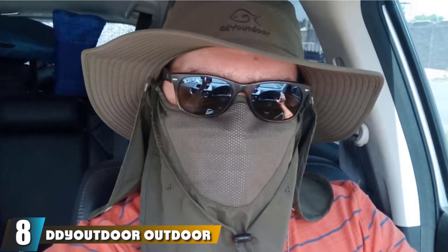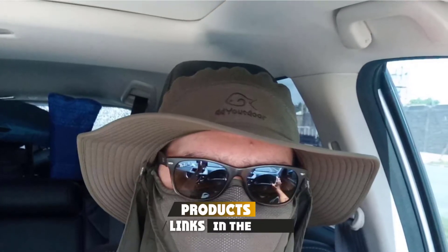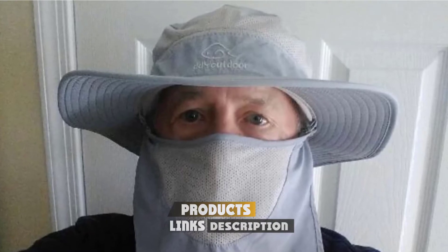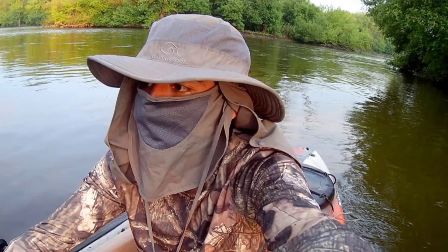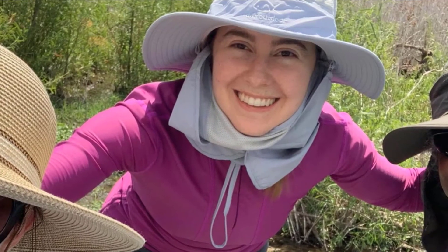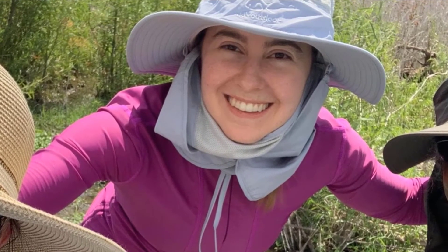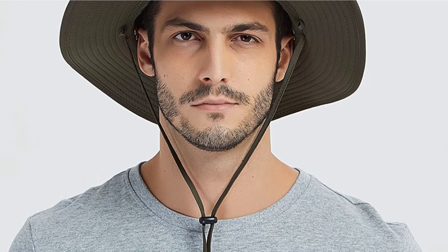The number 8 position is held by the D-Di-U-Tor Outdoor Fishing Cap. Not a name you hear all the time, but built as a great sun hat, fishing cap, or hiking hat, this cap is outstanding. Available in five different colors, it provides the full range of sun and weather protection outdoors. The main cap includes a chin strap that keeps it in place rain or shine, and surrounding flaps are attachable for the sides and back, with a front mask perfect for windy and dusty environments.